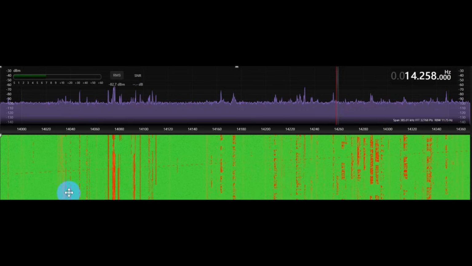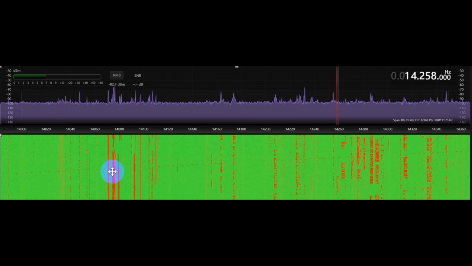See that diagonal line? Now, the diagonal line means it's changing frequency, okay, in this case going up, and in this direction, this is older stuff to the newest stuff is here, the one closest to the top. So it goes up in frequency. If you look really carefully, you can see it does not hit every frequency. There are little gaps in between, but not so small that when they go across a single sideband signal, you'll likely hear this. Now, the people who do this don't care about interfering with other people, because it's just a momentary blip on the bands.